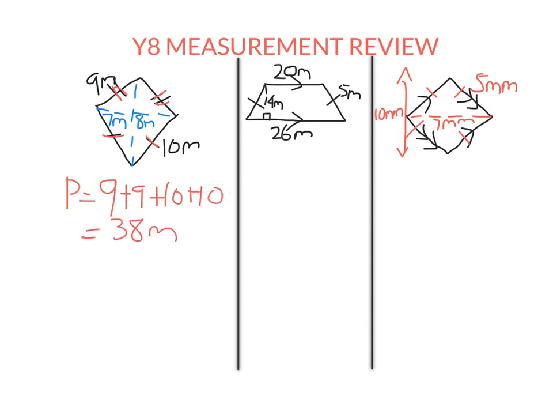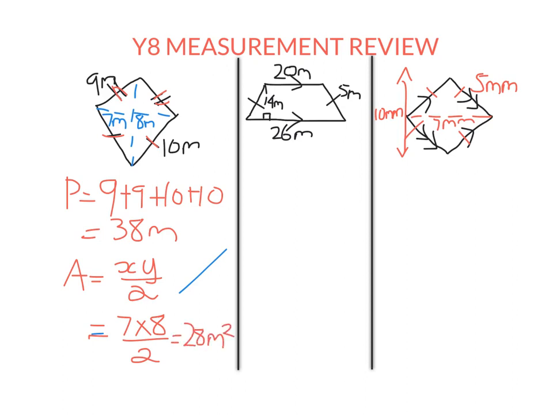How easy is that? Now, the area of a kite is xy over 2. X and y are the 2 diagonals. Now, people get a bit stuck here because they think a diagonal line has to be a line going like that. It doesn't. Diagonals are just the lines inside the kite that join opposite vertices. So the 2 diagonals of the kite above are 7 and 8. So the area is just going to be the 2 diagonals multiplied together divided by 2, which gives 28, and of course the answer's in square units. So actually, when you're finding the area of a kite, you don't use the sides on the outside at all.